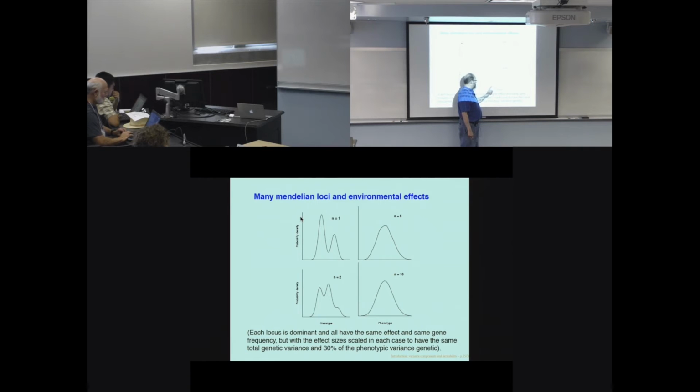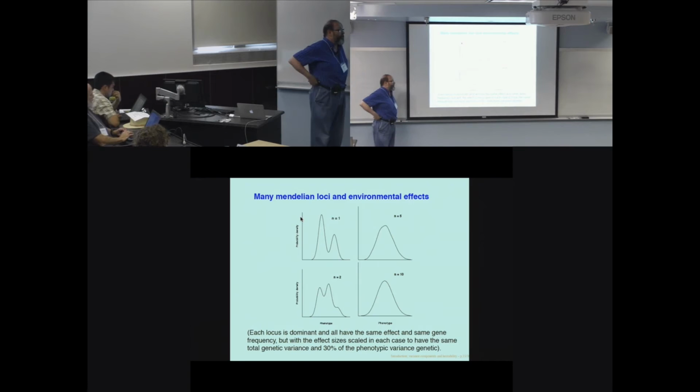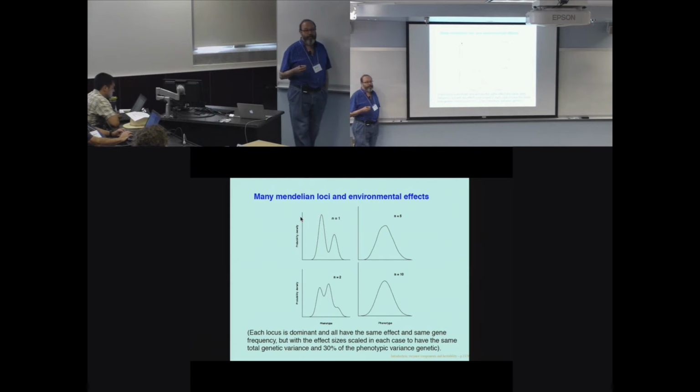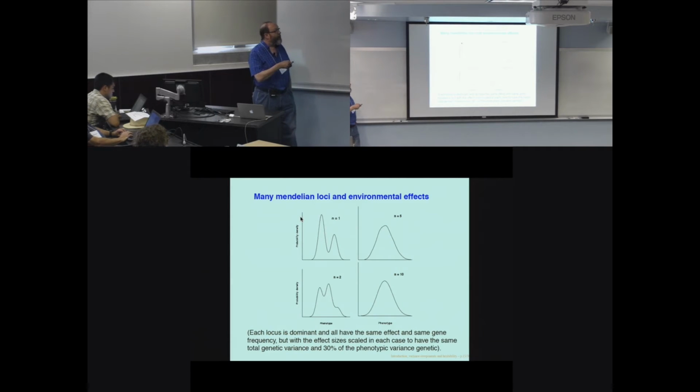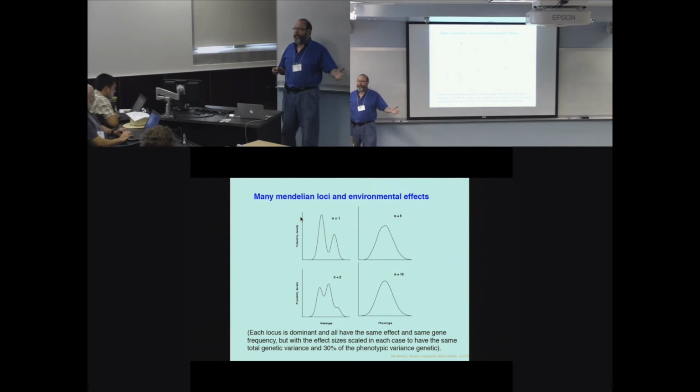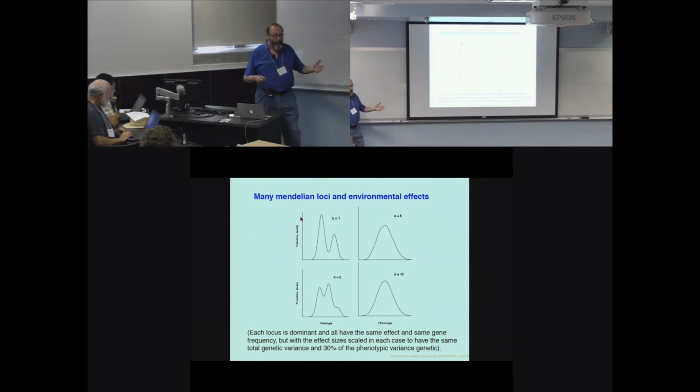If somebody came along and said, I'm going to give you a sample from this distribution, tell me whether that's a normal distribution, you'd have a very, very hard time detecting that it is not a normal distribution. It isn't the normal distribution, but it looks to all the world like a normal distribution. You'd need huge, huge sample sizes in order to detect the departure from normality. So very quickly, having multiple loci gets you out of the Mendelian realm and gets you into a realm where distributions magically become normal, even though originally they weren't.